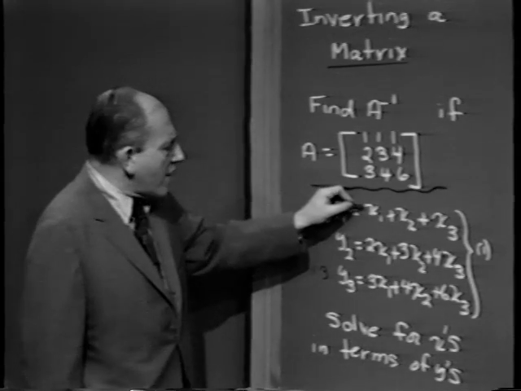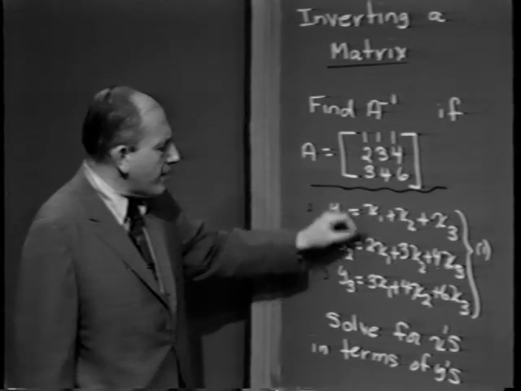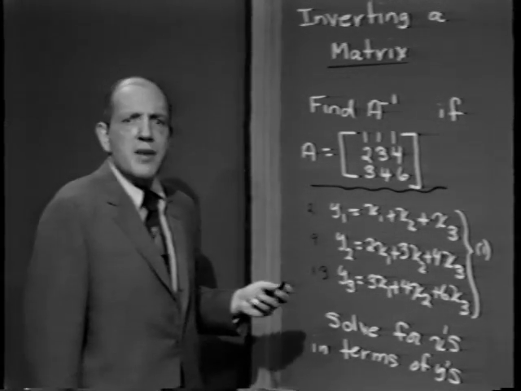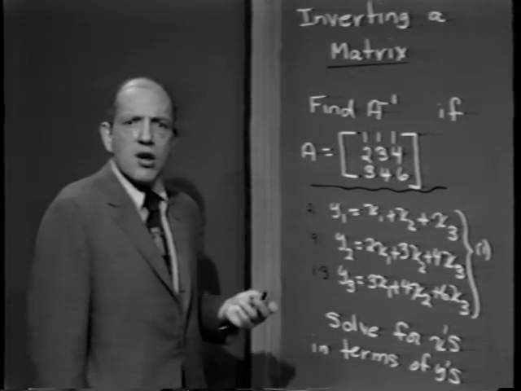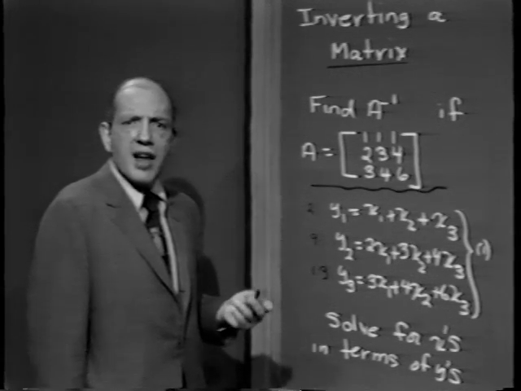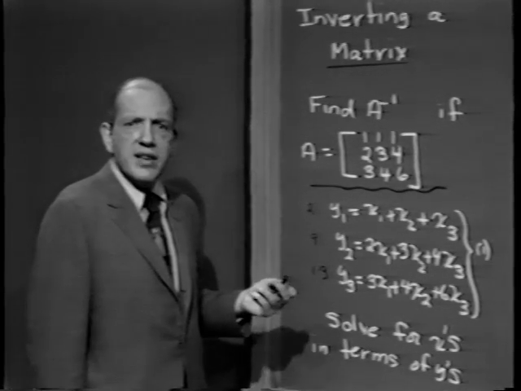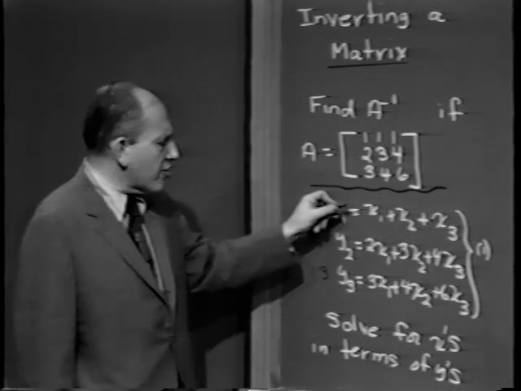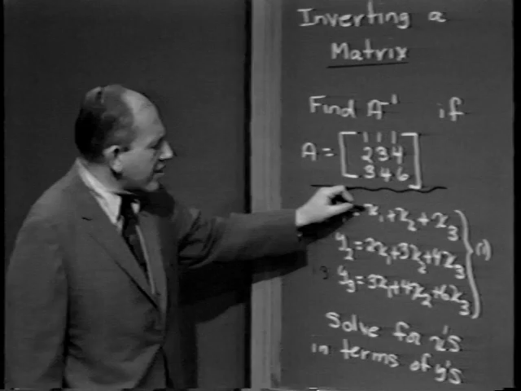In other words, there are devices whereby we can systematically replace the given system of equations, hopefully by simpler systems of equations where the simpler system of equations has the same set of solutions as the original system. And the method that I'm thinking of is called diagonalization. For example, what we often say is something like this.